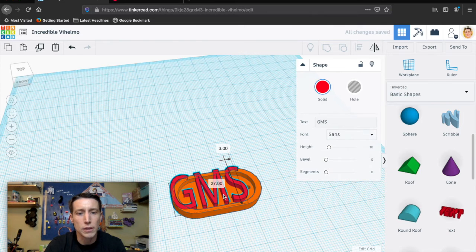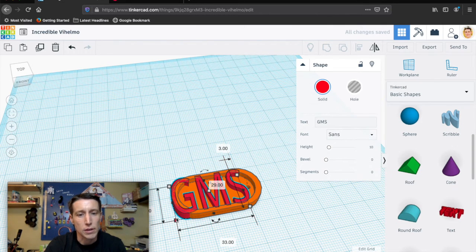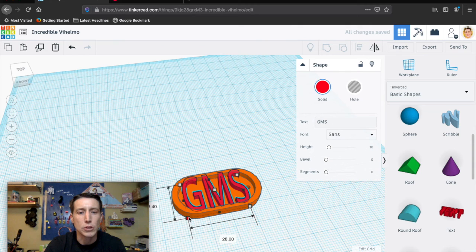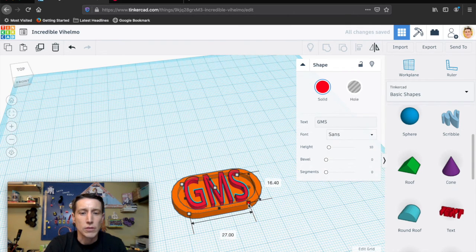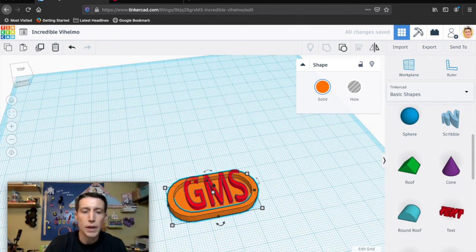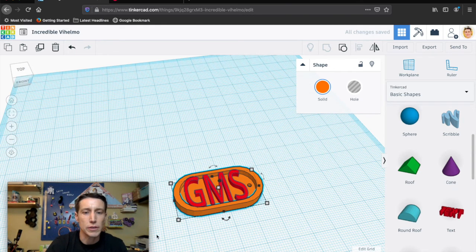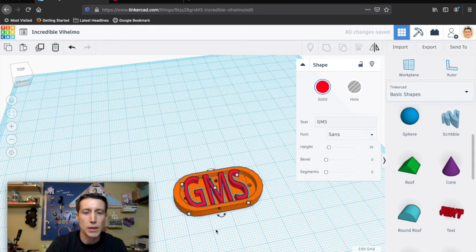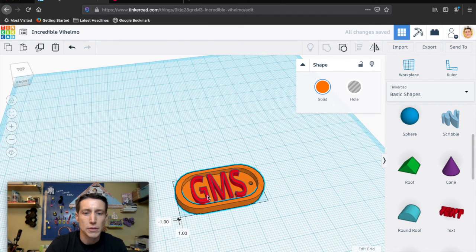I'm going to bring it in. And you can see, oh, that's not good at all. I need to bring it in even more. I want to make sure that I don't lose that G. And then the rest of it is a little bit of finesse. I can decide how exactly I want it to look. Oops. And you can use the arrow keys here as well. So sometimes that makes more sense than clicking and dragging. So I want this to fit well, and that looks pretty good.